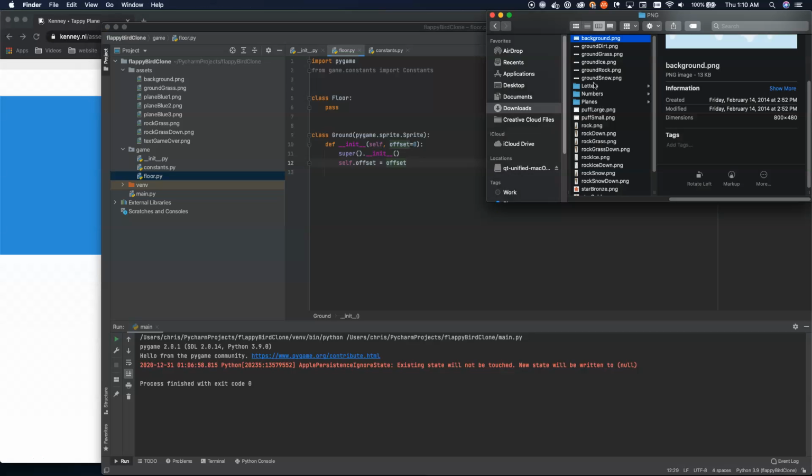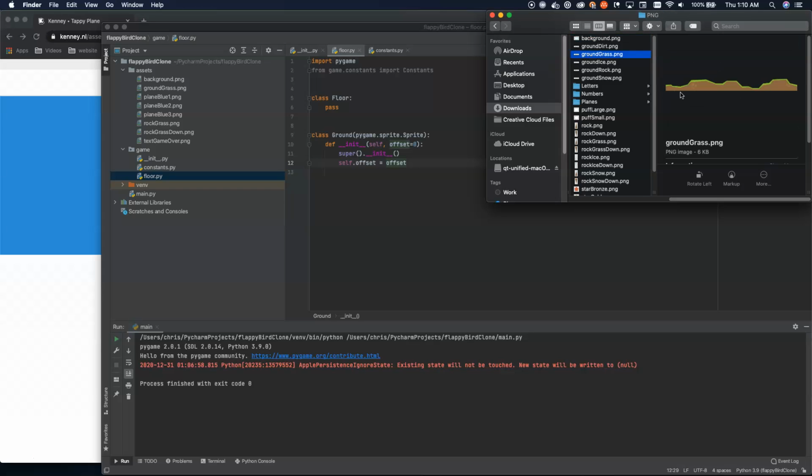The ground that we're using is this one here, ground.grass, and it has a size of 808 by 71. Okay, so all the numbers I'm using in here are derived off of this. It's considered pretty bad practice to hard code these things in case you change your art assets and things like that, but to make this much simpler and shorter, we're going to hard code some stuff for now.